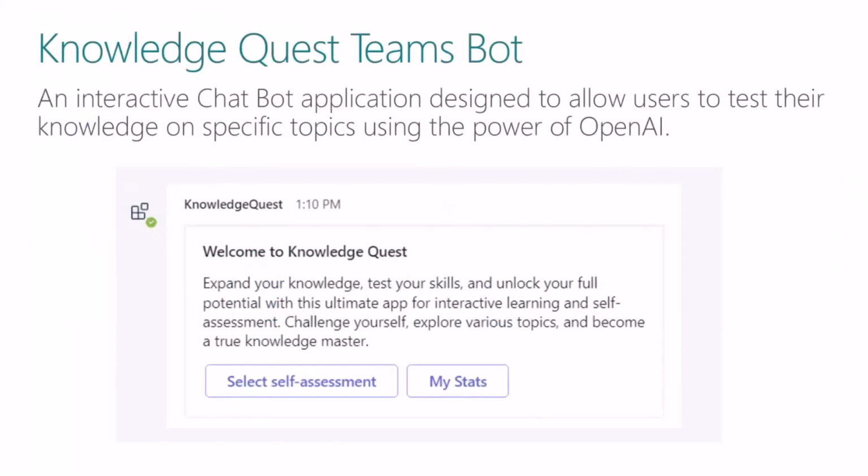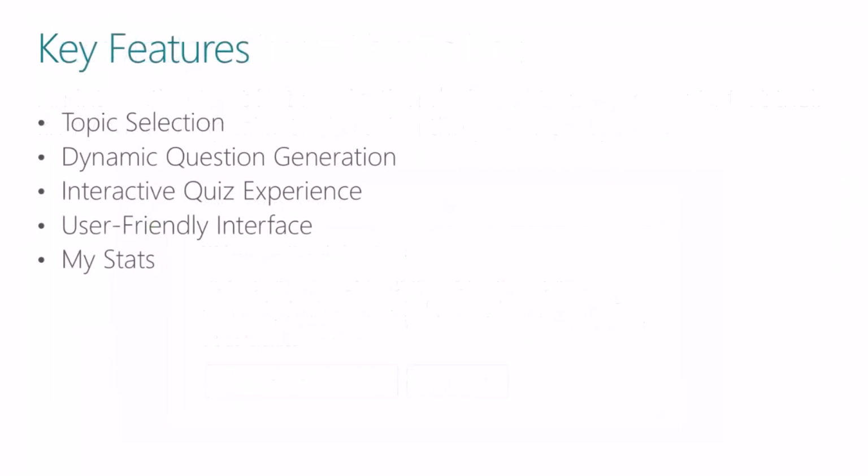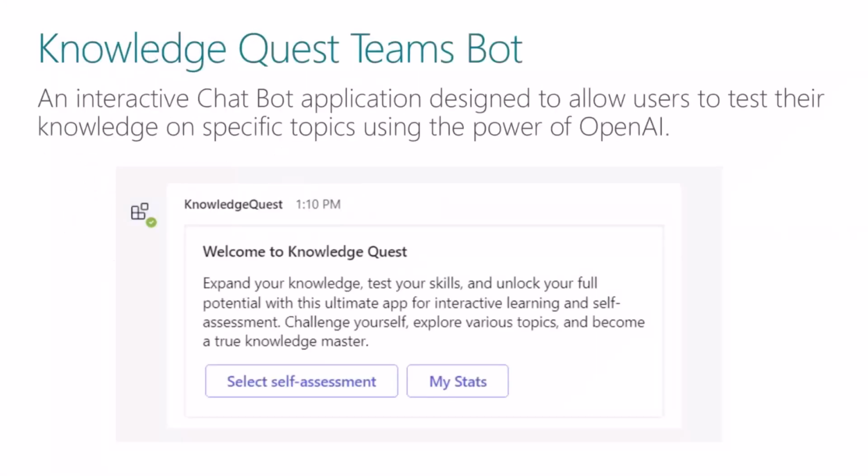So let's talk about this Knowledge Quest Team Bot. It is an interactive chatbot application which allows a user to test their knowledge on a specific topic using the power of OpenAI. This app provides an engaging and educational experience where users can challenge themselves and expand their knowledge on various areas. So let's check the key features next.